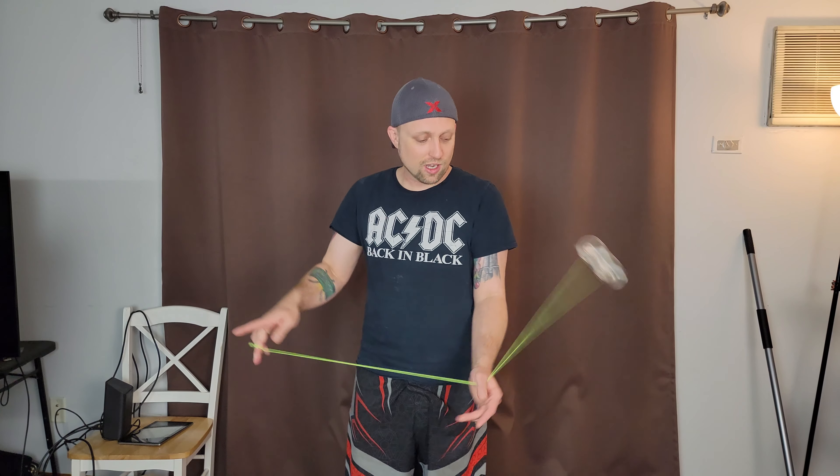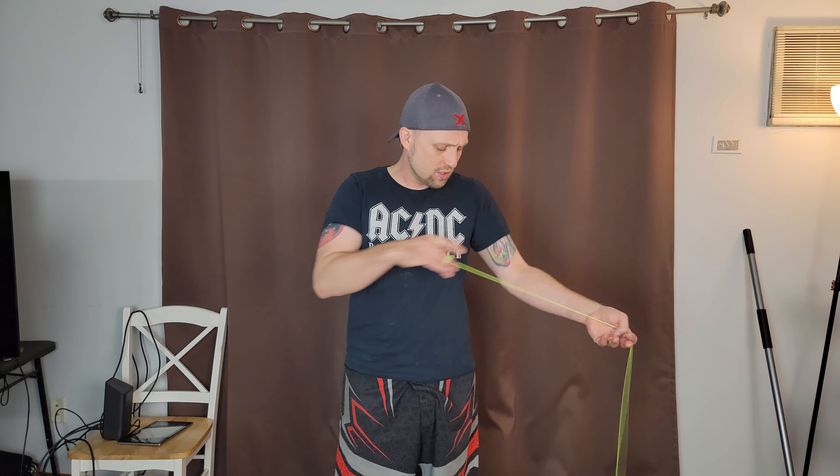I believe if they had made it as wide as the original Sunbird it would be too heavy, so they had to change the properties a little. I think they did a great job making it out of a different material and changing it just enough where it still feels like the Sunbird, but with a more aggressive spin. It's like if your buddy let you borrow his Ferrari but you're used to driving a Honda Civic — they'll both get you to the store, but one is much nicer.